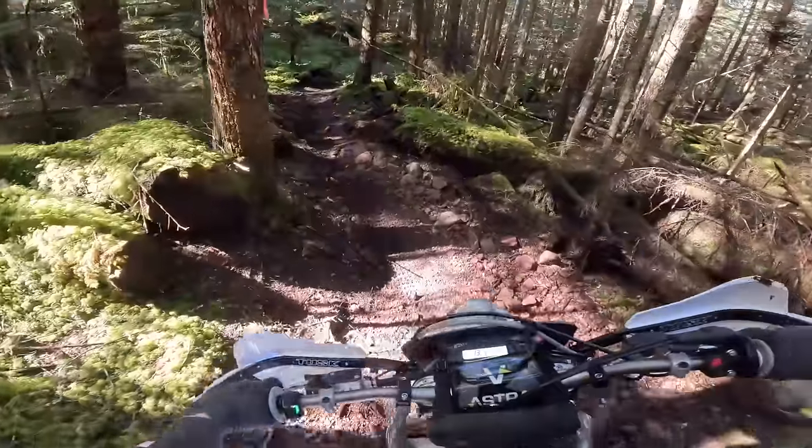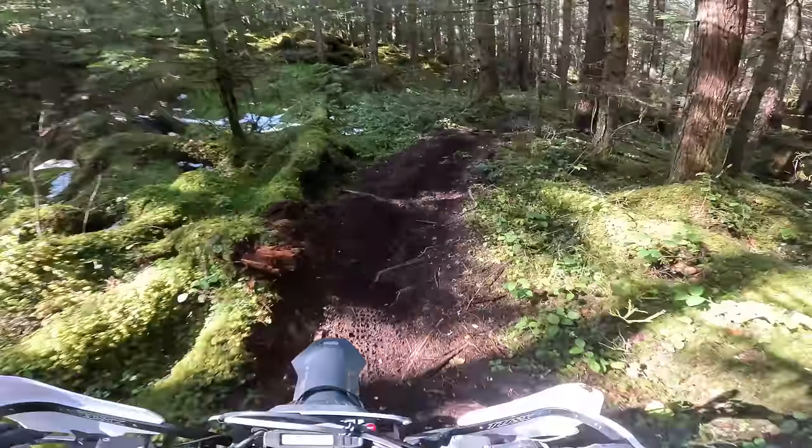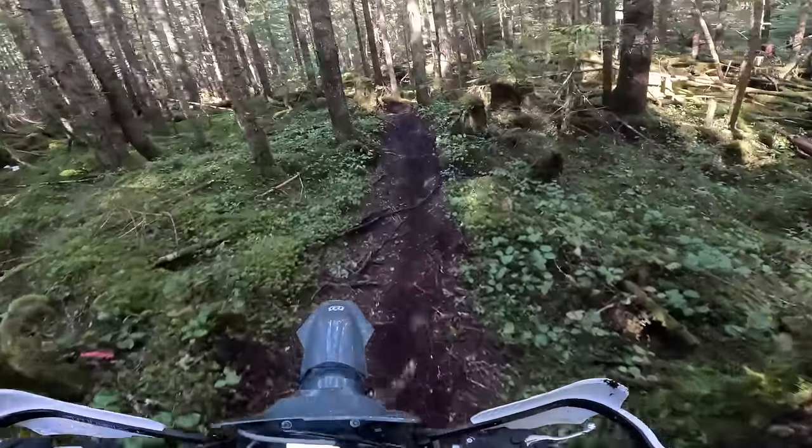I gotta work on my habit of giving a little bit of throttle when I hit the starter button. I'm so used to carb two strokes now.